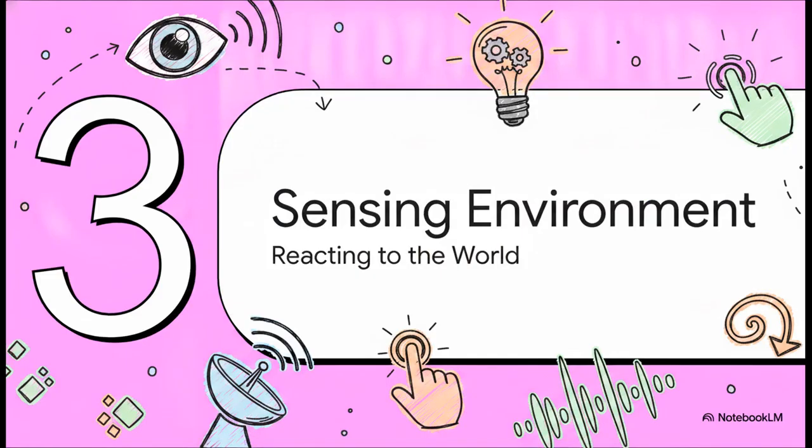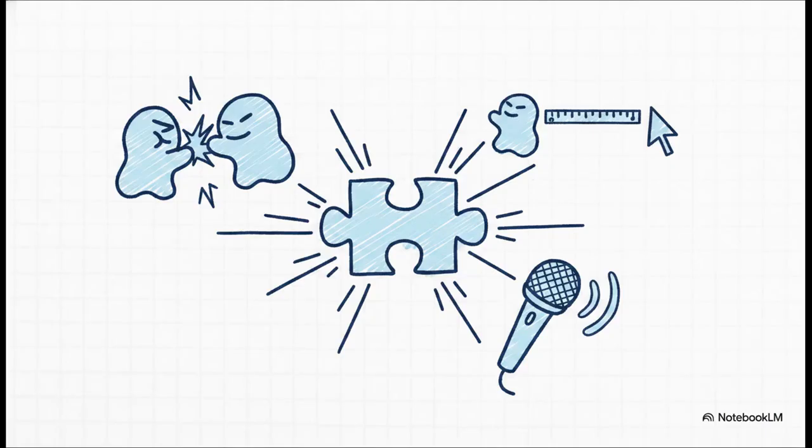Section 3. Sensing the digital environment. Reacting to the world. Let's be honest for a second. A game isn't very fun if nothing reacts to you, right? So let's give our sprite some digital senses using the light blue sensing blocks. These triggers allow your sprite to detect physical collisions with other sprites, or even specific pixel colors on the stage. It can calculate the exact straight-line distance to your mouse pointer. And incredibly, it doesn't just sense the digital world, it senses the real world.